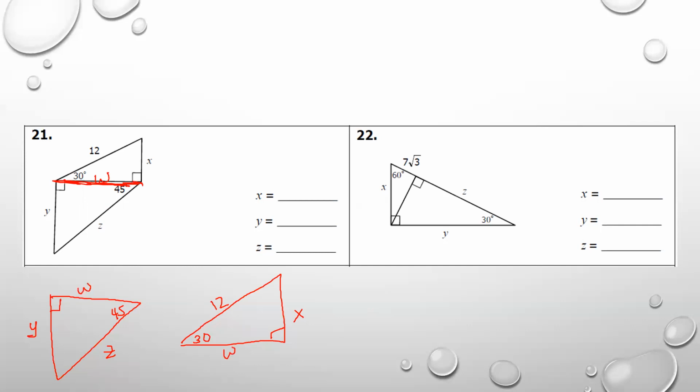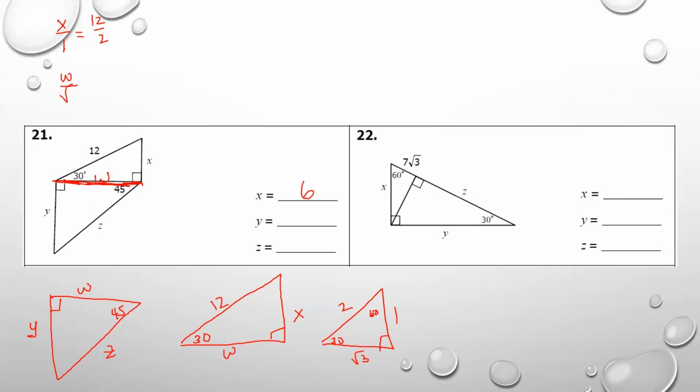All right, let's see here. In the 45, 45, 90, they're all variables. That's not helpful. So let's solve in the 30, 60, 90. In my 30, 60, 90, the short leg is 1, long leg root 3, hypotenuse 2. So I'm going to do the work at the top again. X corresponds to 1, and 12 corresponds to 2. So X becomes 6, because 12 divided by 2 is 6.